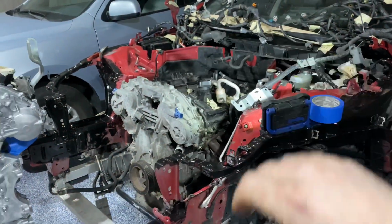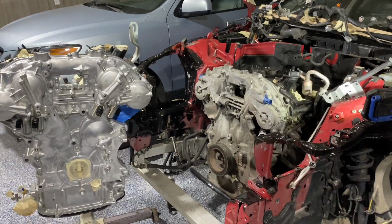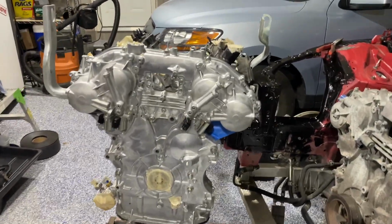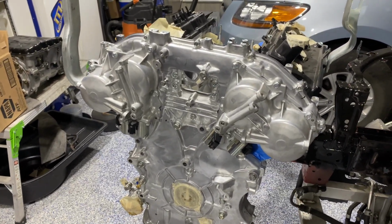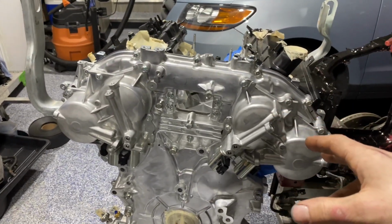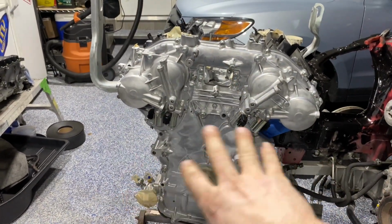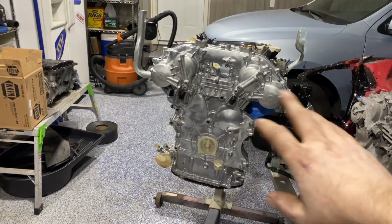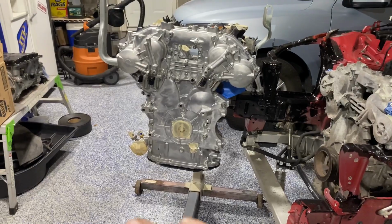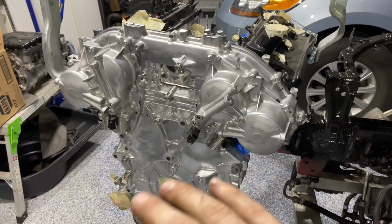And if you have a Z or G car, coupe, sedan, whatever, force induction, supercharged, or just a big NA build, but you guys know these things are hard to make NA power. This is probably your best candidate for going force induction under those conditions. You already have better flowing heads. You already have more exhaust timing control. You have a plethora of used Q50 hybrids with the 3.5 that nobody else really wants for parts. Nobody's going to take the motor because they don't really fit in any of the Z or Gs that use the VQ35. And in a nutshell, they're a re-engineered version of the original VQ35.